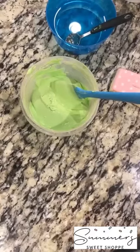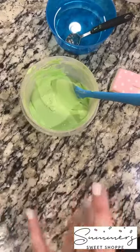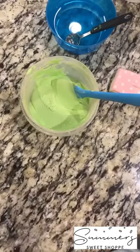If there's any other questions that I've missed, I will go and answer them. How long can the icing last pre-mixed on the counter? You can, this does not have to be refrigerated. You can leave it on the counter. It will start to separate.